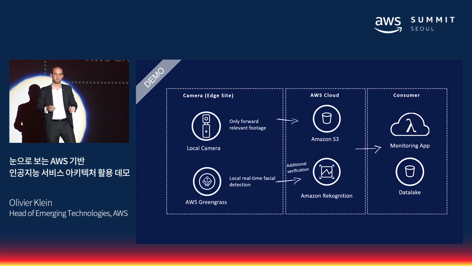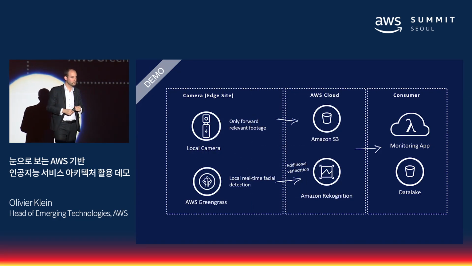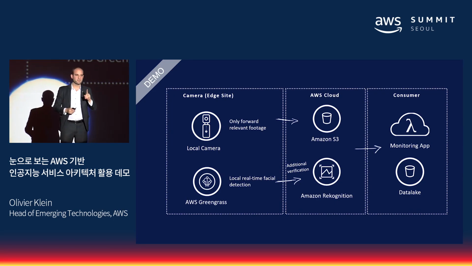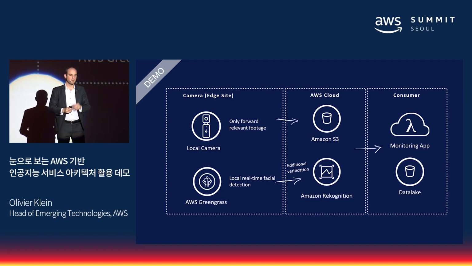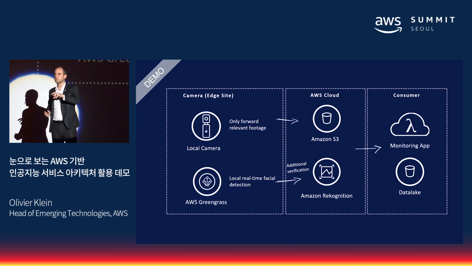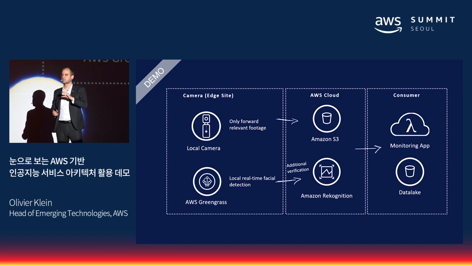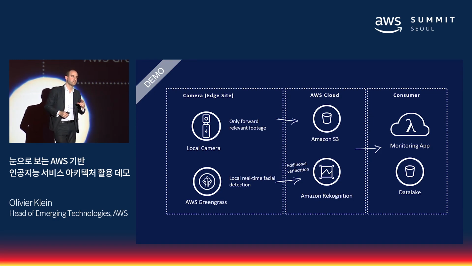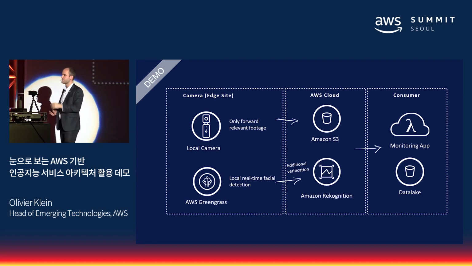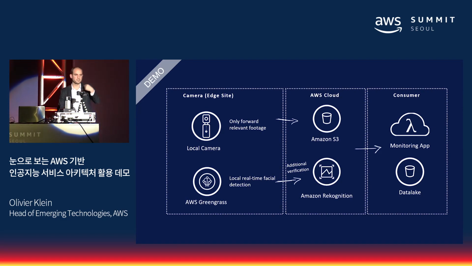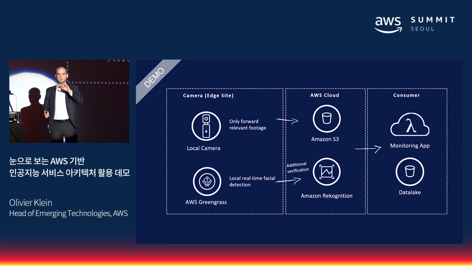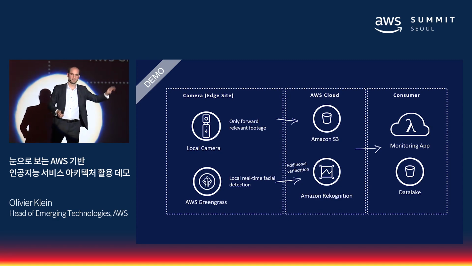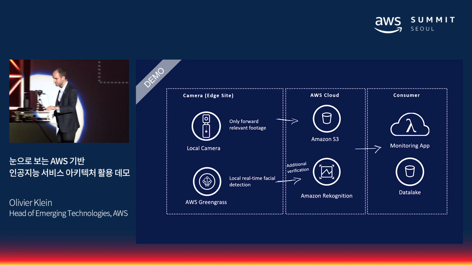And then in my second demo, I'm going to try to do the same thing, but this time around, I'm going to use both Amazon Rekognition, but I'm also going to use a local FaceNet deployment. FaceNet is a technique, there's a research paper on it, on how to detect your face. And I'm going to try to run that with TensorFlow on my machine, and when the accuracy drops, I use Amazon Rekognition. Let's try that out.